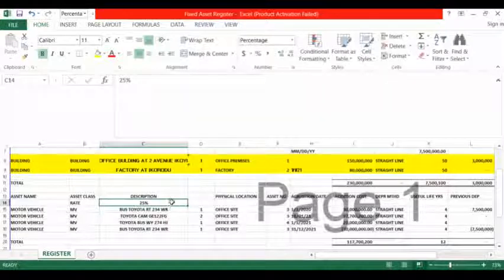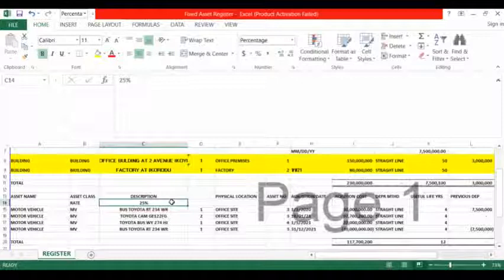Yes, you can decide to use it. Some companies will say our motor vehicle will be used for 5 years before we sell it. Some companies will say this is our vehicle, it cannot be used more than 3 years. Some say we cannot use our vehicle more than 4 years. So that's their own policy, and that will determine the percentage you are going to use.